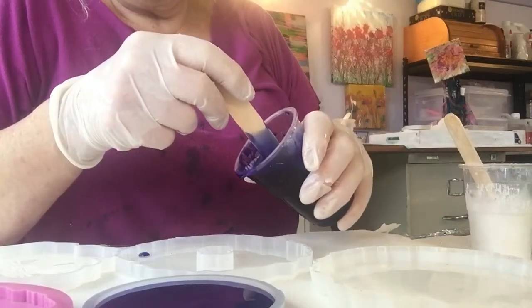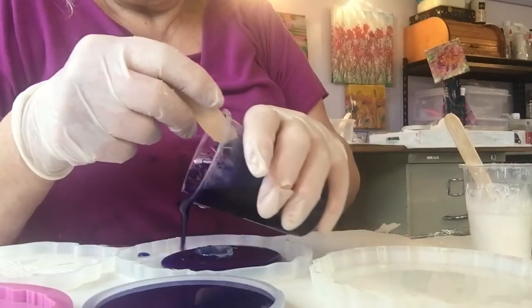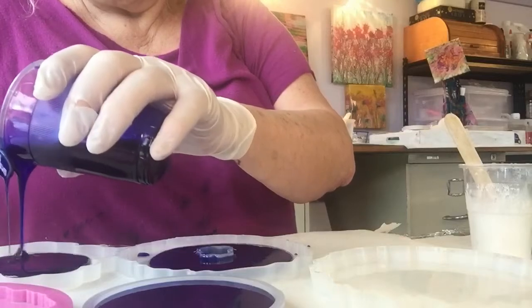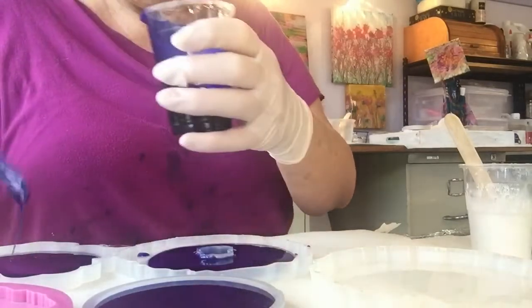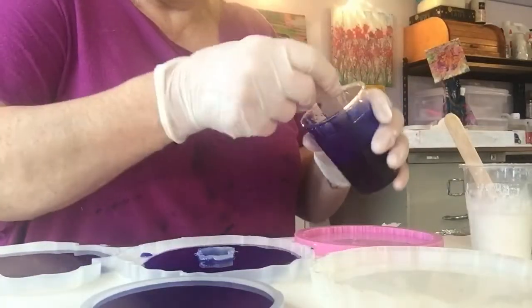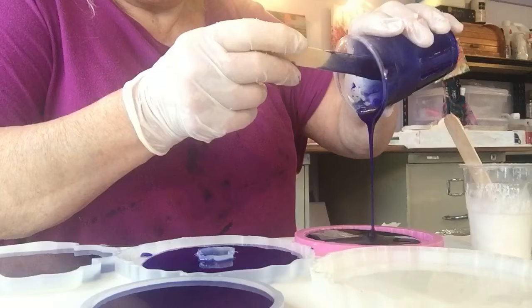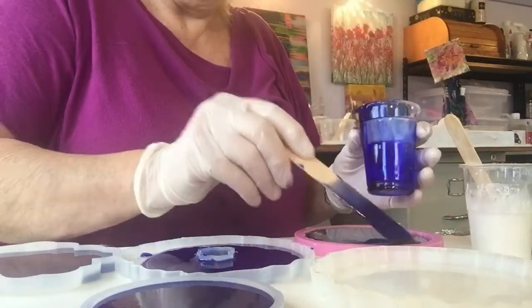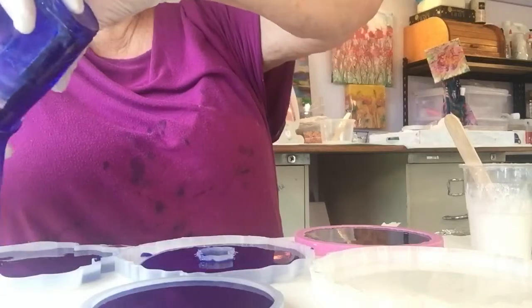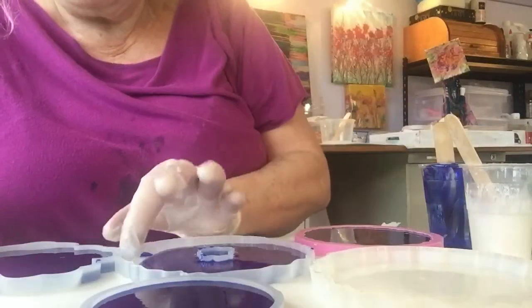And this one I shall just pour around there like that, and it can work its way. Oopsie, I'm dribbling here. And this one. Oh, you can't see that pink one, it's over there. I've probably put too much in. A bit more in this one. Hope I haven't filled them up too much already.